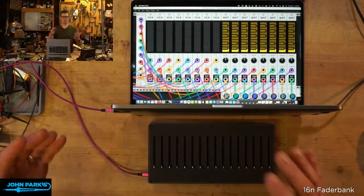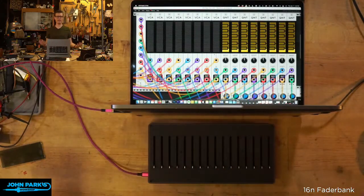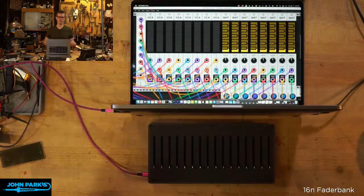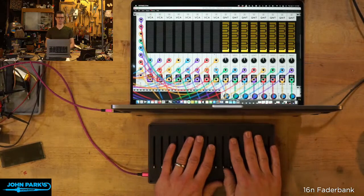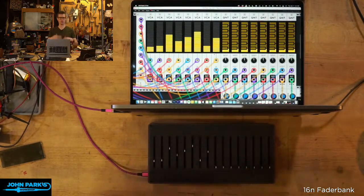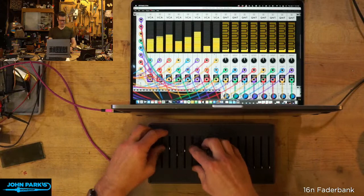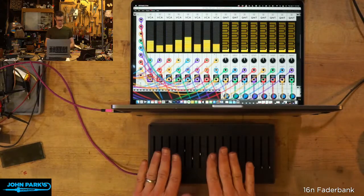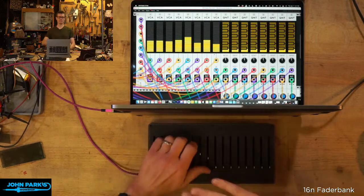So you can, of course, go in and do anything you want that you want controllers for, either in VCV Rack here or other software. It's fantastic for things like mixers, right? And that's how I'm using these first 8 here as mixers. But if you're doing any kind of stuff in a digital audio workstation, a DAW, and you want to be able to change faders, you can, of course, get software that'll convert MIDI into other things.